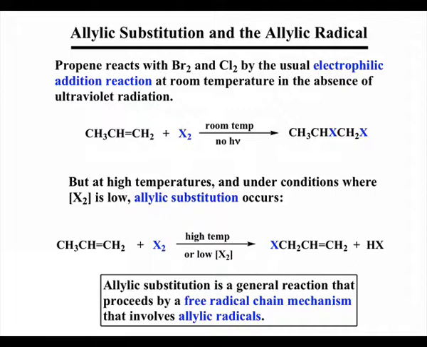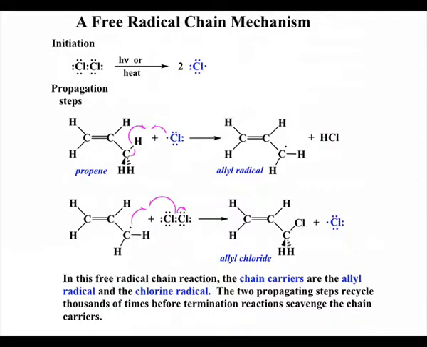It's a free radical mechanism. That's exactly right. And so we have that free radical chain mechanism that occurs in the bottom example because we're at really high temperatures and we keep the halogen concentration low. And so we can do free radical allylic substitution because we know that that allylic radical is going to be stabilized, right? And we can promote that pathway under certain conditions. So here's an example taking propene and chlorine. All free radical reactions have what steps? Initiation, propagation, and termination. How do we identify an initiation?